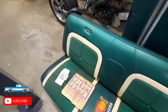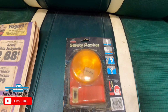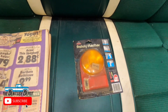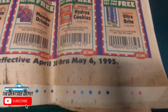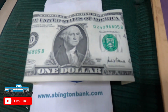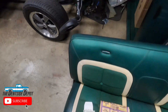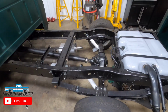Found some cool things under the seat of the truck. A safety flasher from the 80s, made in Korea, so before China was even importing stuff here. Local Acme newspaper from 1995. And a brand new crisp $1 bill from 2001. Can't make that up. Okay, so today I'm going to go over everything I did for my Crown Vic swap.